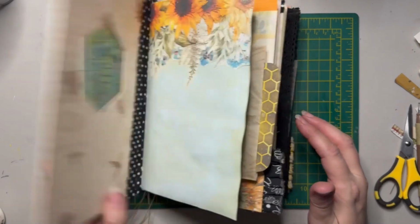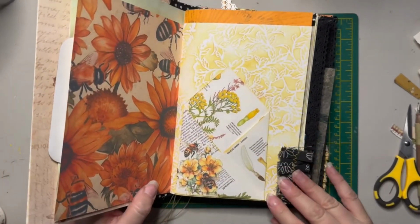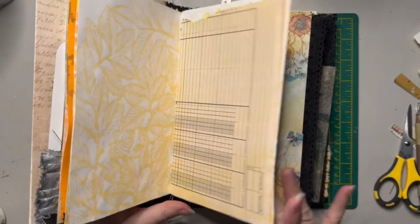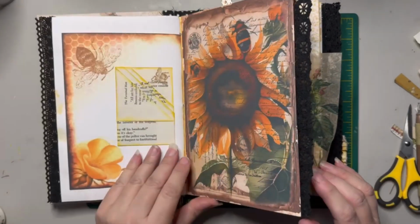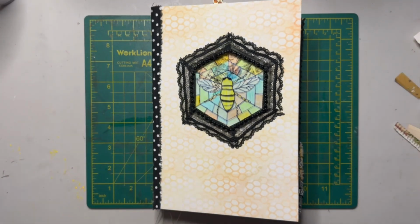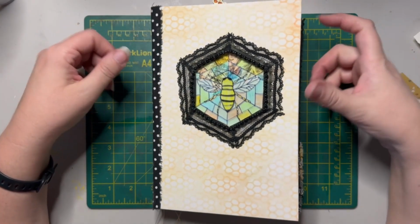And as I said, all that needs to happen is I need to fill all of the pockets, and this one will be done. So yeah, I've got to figure out what I need and what I've got and get the pockets filled, and then figure out what I need to make to finish filling pockets. And then this bee journal will be finished. And I've sewn two of the other three bee journals I've been working on into their covers, so they're ready to just get all of the pockets filled.